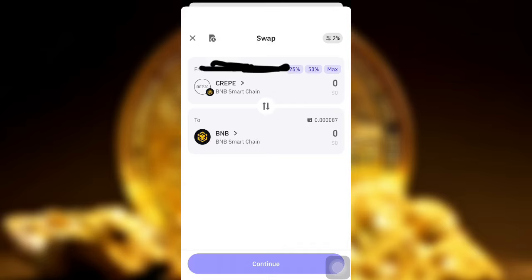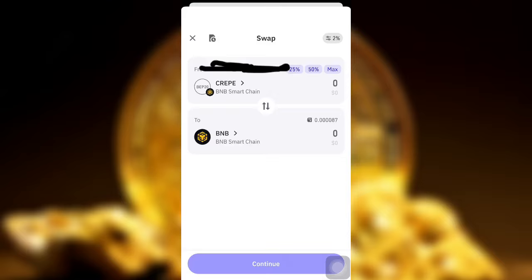So what we do is that you now have to convert the Crepe to a particular cryptocurrency that is listed on the exchanges, so that when you are able to send it there, you can easily do the transaction or trade it in order to get your physical money. So we are choosing BNB because it's a network on which these transactions are functioning.